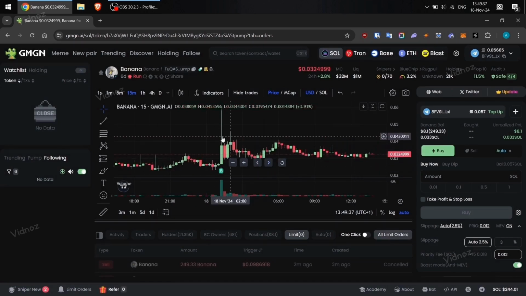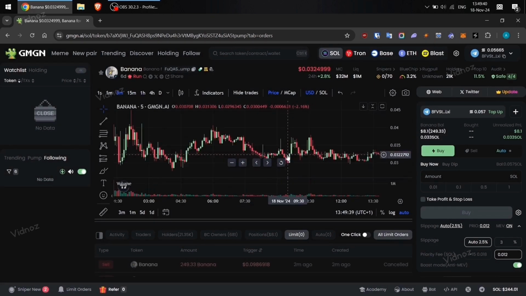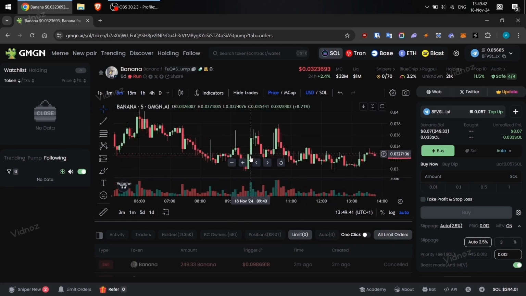Why do you often see people complain that the limit did not work? Let's say we buy somewhere here and place a limit order, let's say here. The price seemed to be trading here. But due to the fact that you had low gas, for example, when you place an order directly on Jupiter, you have low gas and no priority fee, and it just won't close. That is, yes, the price came here, but it did not close you.